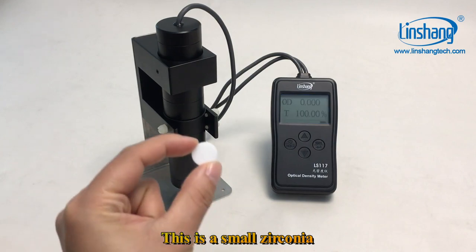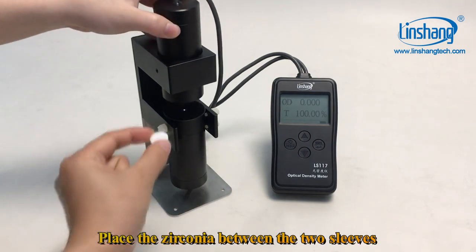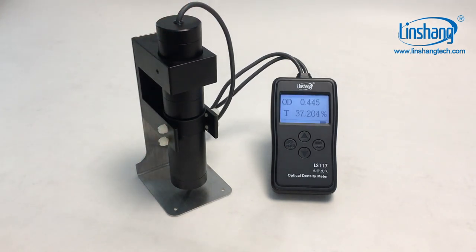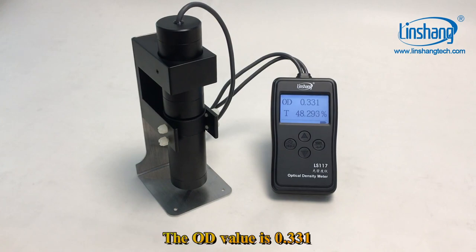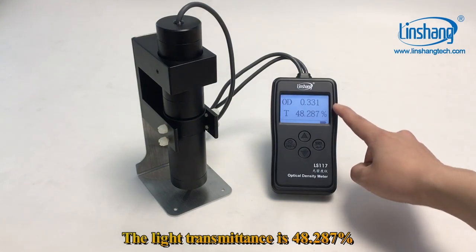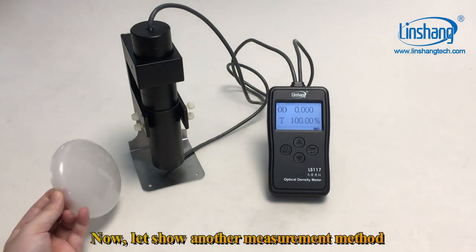This is a small zirconia. Place the zirconia between the two sleeves. The OD value is 0.331. The light transmittance is 48.287%.